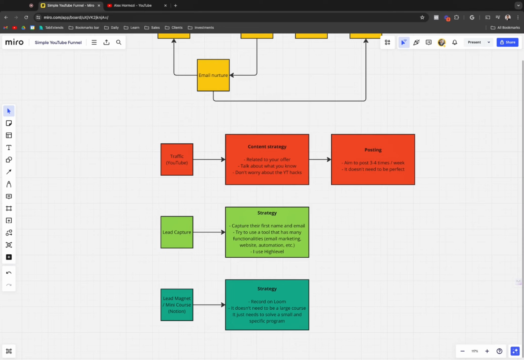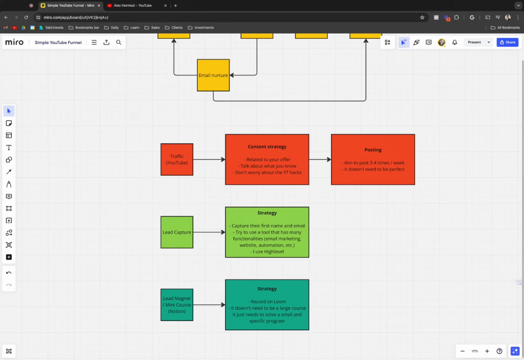So try to think about what information you know that could be of help to them before they even give you money or before they even talk to you, right? To me, that's what value is. When you're able to help someone solve a tiny problem or shift their perspective on something, and they're like, wow, I didn't know about this. This is super helpful. To me, that's value.